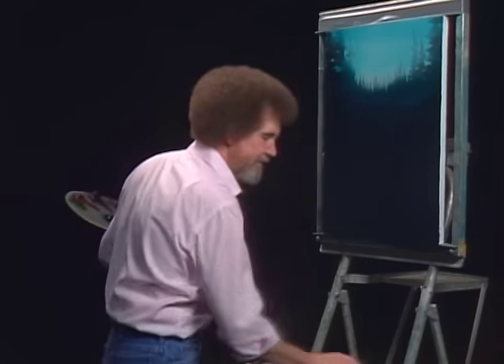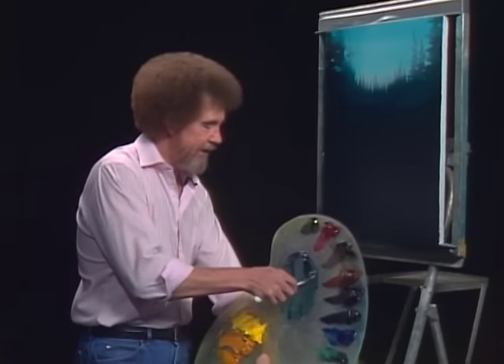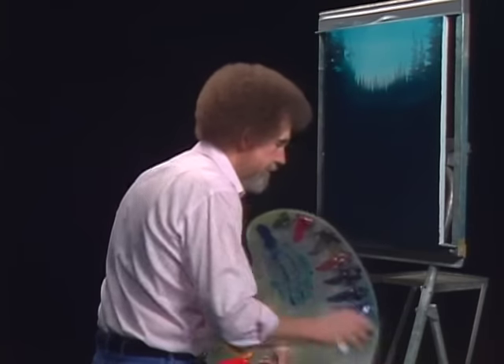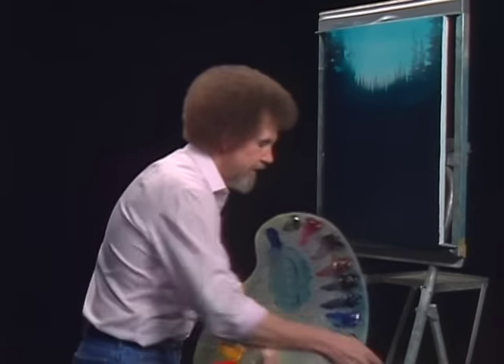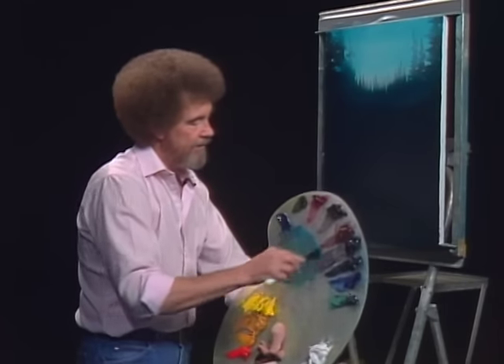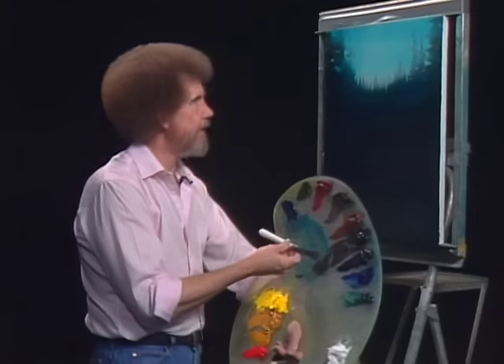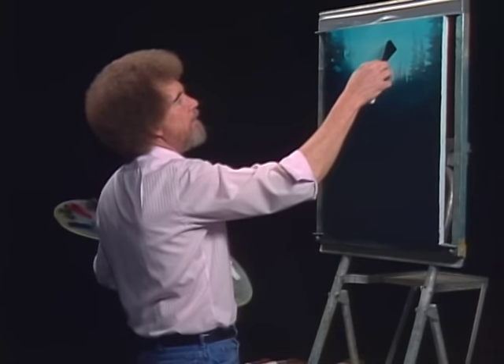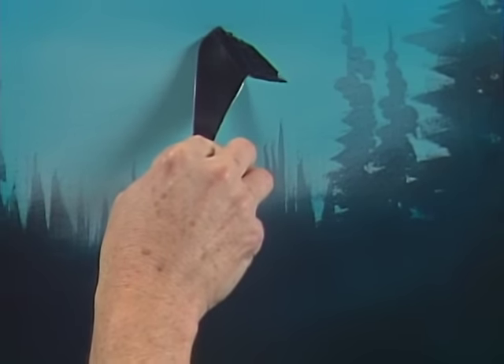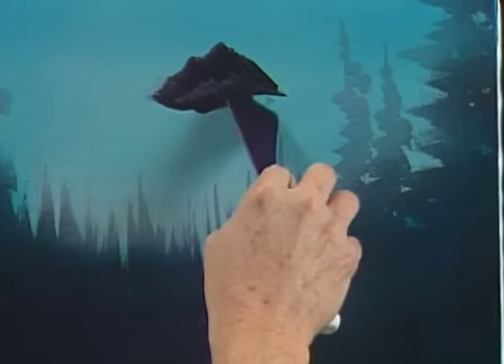Today, let's have some real fun. Let me clean off this thin paint and get it out of our way, because we're going to use very thick paint. Let's start with Midnight Black — just plain old Midnight Black. Pull it out very flat, take the knife, cut across, and get a little roll of paint. It should live right on the edge of the blade. Come right up in here — maybe we'll have a big mountain today. Let's just put the top of the mountain in. Something about like so.